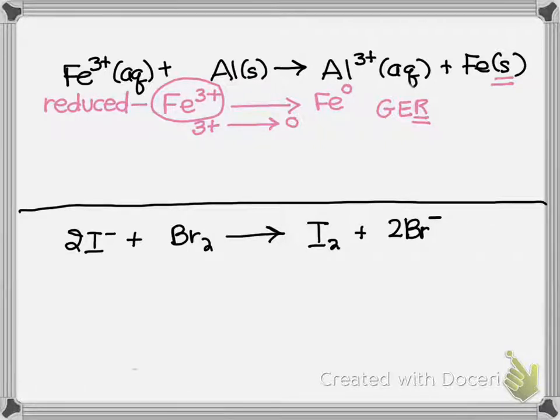Now let's take a look at the aluminum. By definition, the aluminum has to be oxidized, because oxidation and reduction go together. It's an electron transfer. But let's take a look at its charge so we can think it through. Aluminum over here is just a metal, so it's neutral. I'll just write a 0 there to remind us. And when it comes over, it now has a 3+.